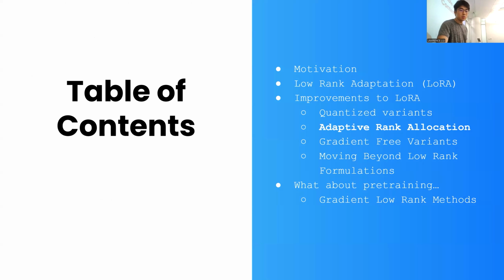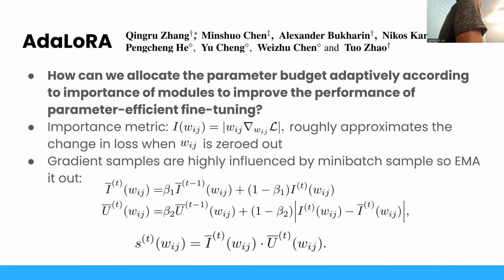Okay, so then let's move on to the second problem. The second problem is in original LoRA, the weight matrices have the same rank for each weight that we are fine tuning, which for original LoRA was just the multi-head attention. The question is, is that optimal? Clearly, it's not. So then the question becomes, if we have a budget of memory, which corresponds to a budget of parameters, can we allocate this in an efficient manner to improve the performance?